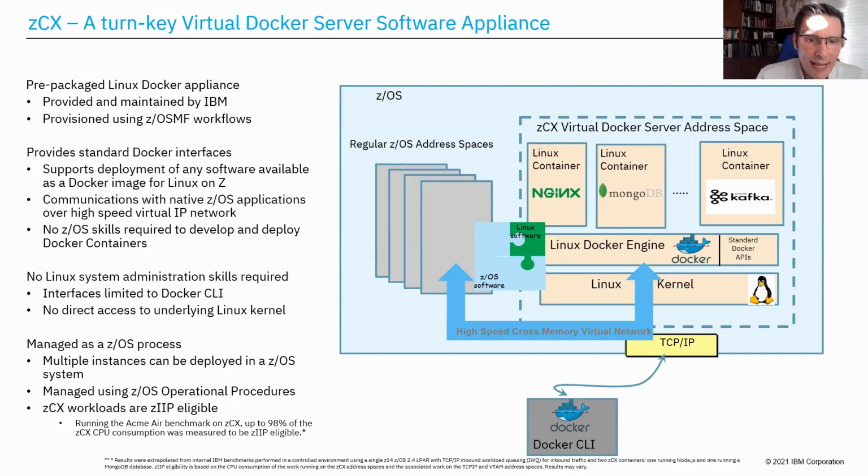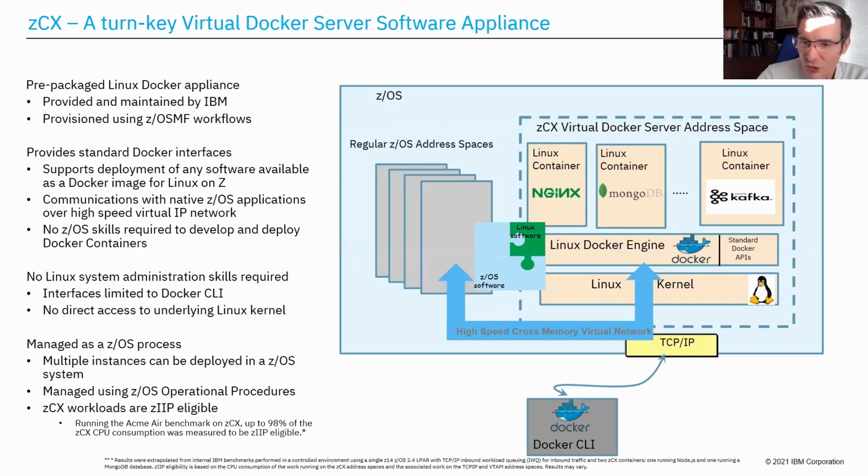Okay. And again, the idea is that once this is stood up, I'm going to have standard Docker interfaces that I can connect to for this particular ZCX application. And once I stand this up, the Docker admin can be a Docker admin on a distributed platform or on some kind of Linux, used to using Linux on Z and Docker. They can just have a zero learning curve. They can SSH into the ZCX appliance, log on, and use all the Docker commands that they're familiar with, right?